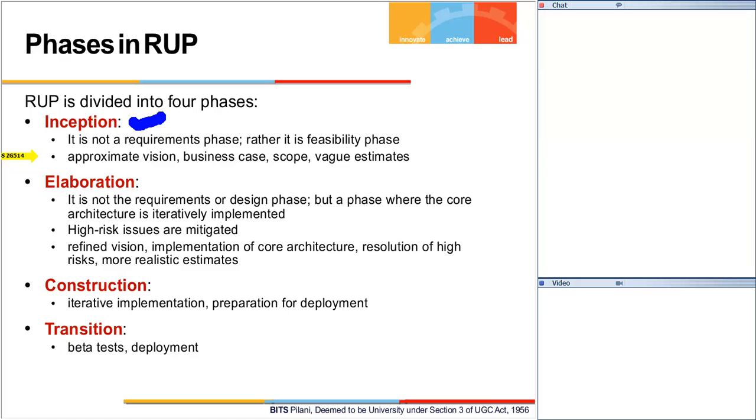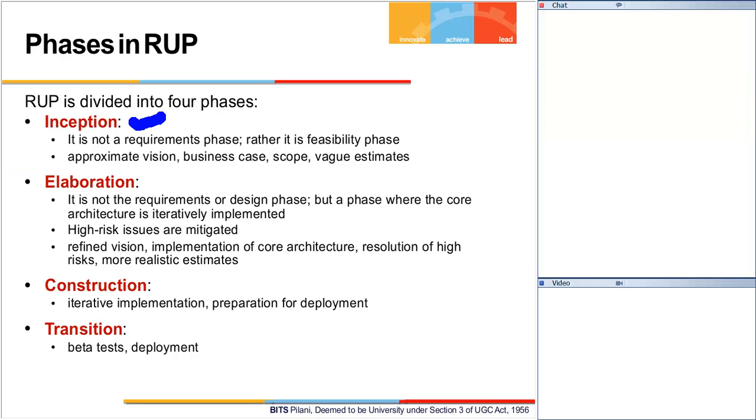So the inception phase is not only a feasibility study, but it goes slightly ahead of that and does a bit of analysis as well, right? So there is no demarcation that it does only feasibility study, but it does a bit of analysis as well, right? Coming to the elaboration phase.